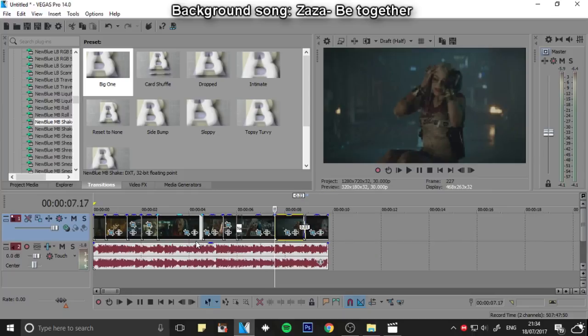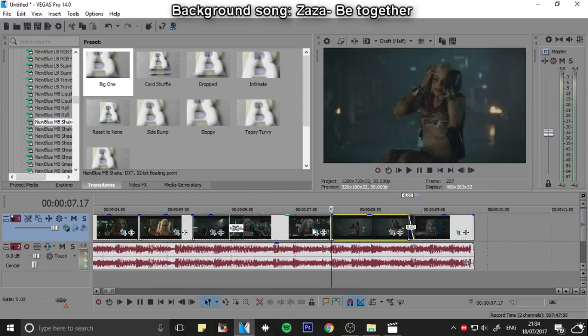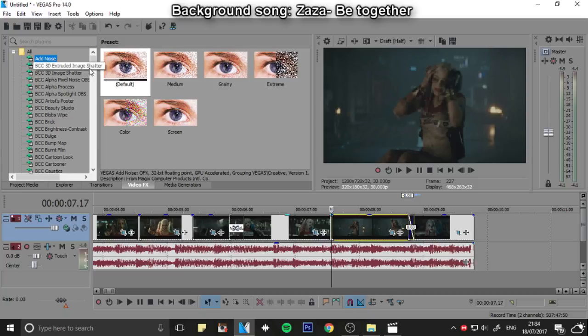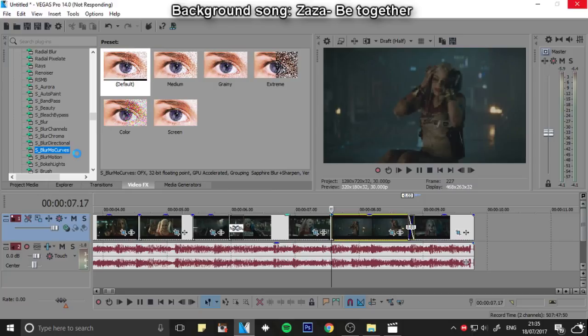Now I've decided that other clips need editing. So I'm going to go to video effects and go all the way down to S-Blur More Curves, I believe it's called. It's really difficult to read my screen right now, as I am recording this. But for some reason my S-Blur More Curves takes forever to load and begins to not respond. If this does happen to you, don't press anything and just wait, and it will get better. It's just because it's such a big file, and again I have such a big storage on my computer that it's taken up loads of it. So just do not worry about that, and you will get it eventually.